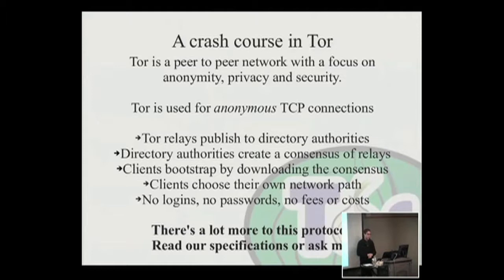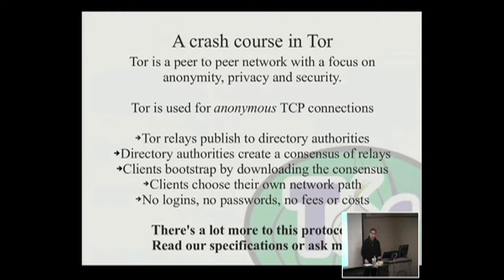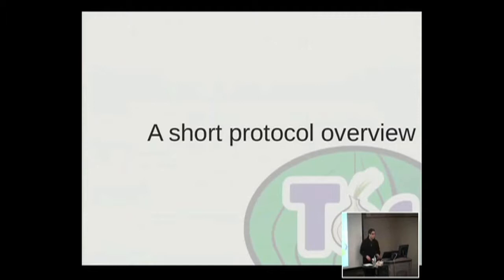There are some ways forward that will be really important in the future. When you build that path, maybe you want to say: I want one NATO country, one country that's not friendly to NATO, and then go somewhere close to the network I want to visit eventually — a geographic circuit specifically routed based on geography or politics. It's not implemented now but it would be possible, and for your particular threat model that might be important. Our specification talks about the client selection method for routing.